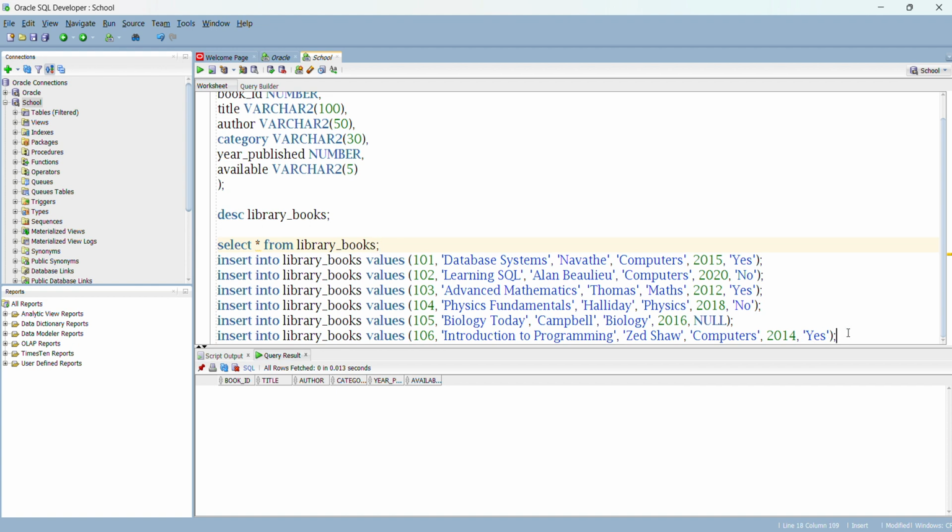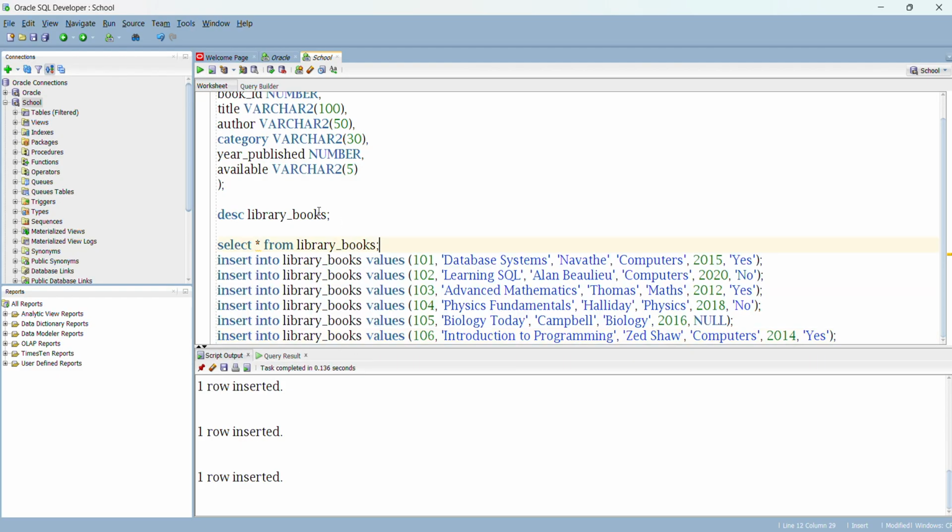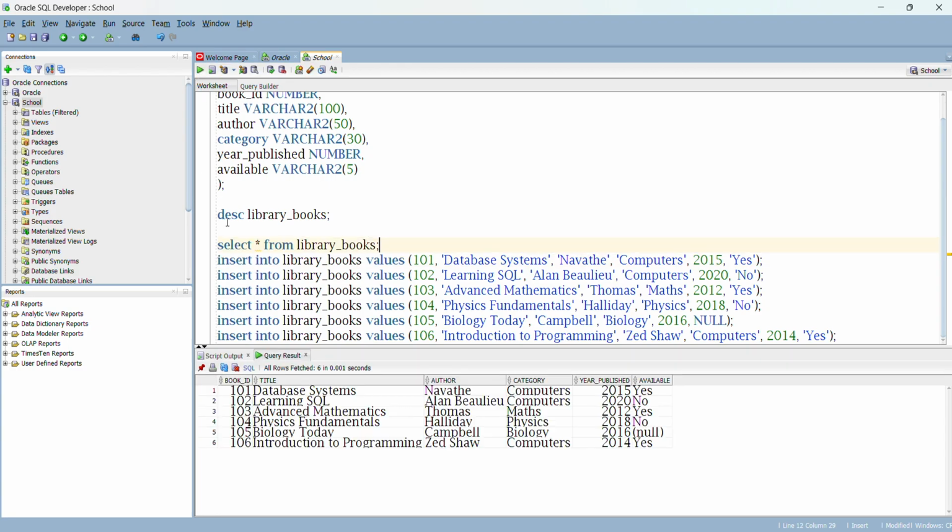Now let's insert data into it, and then we'll run the select command again. So we added all our data into our table, and now let's check it out. So you see we have information about 6 books. Here is the author name, category of the books, year published, and the availability.